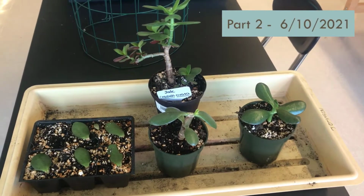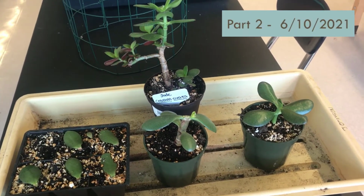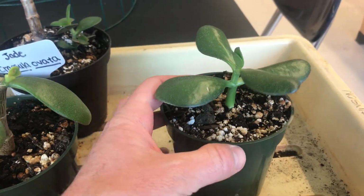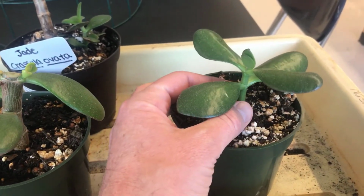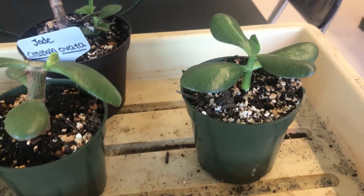Alright, so here is our 5-week check-in from the start of our experiment with a few different things going on. Our first plant here, this was the top of the jade plant. We cut the stem, we buried it, and it's very clear that new roots have formed, anchoring it into this container.